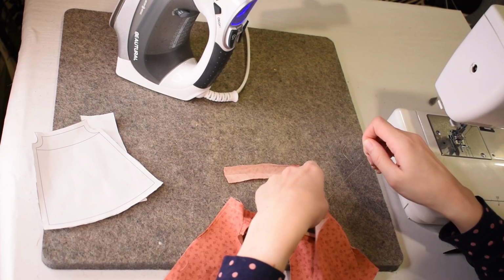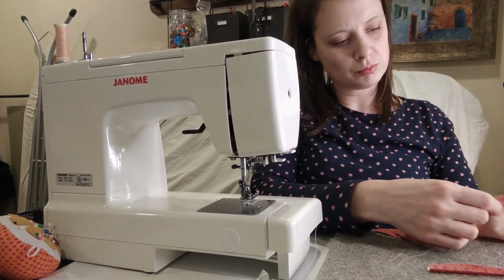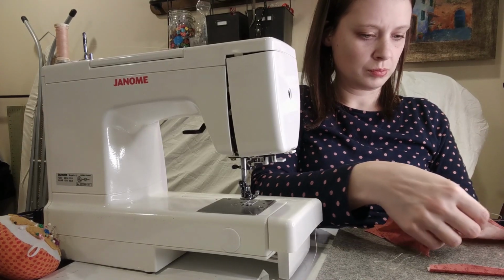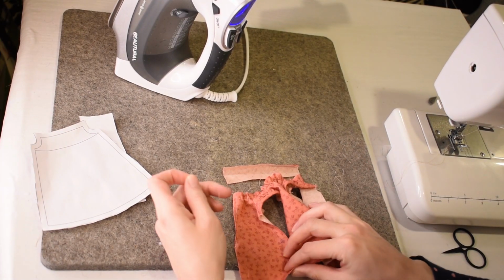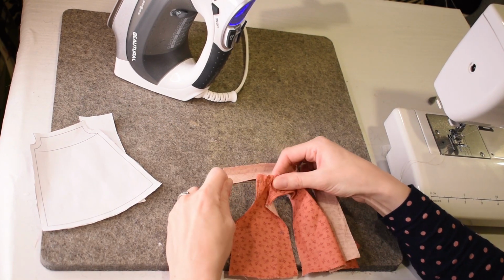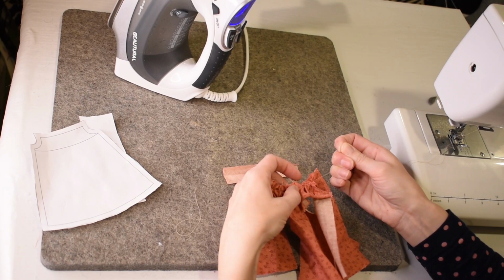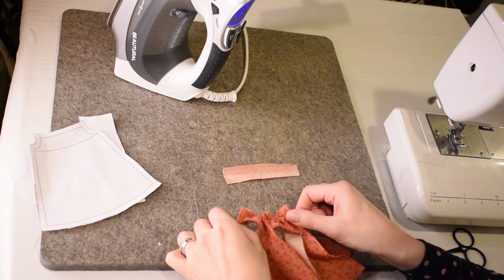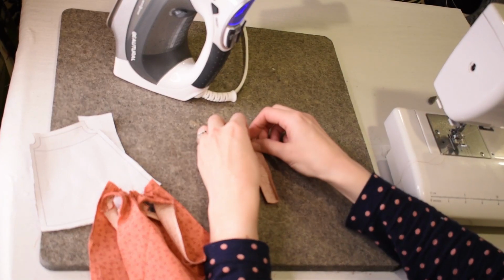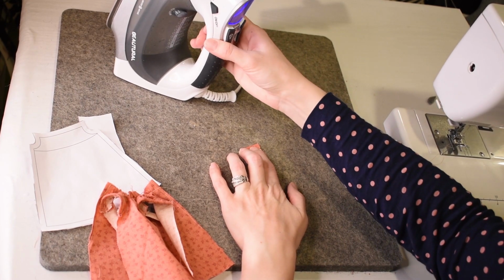You're going to use your neck lining piece as a guide for the length you want to get as you gather, but with the sleeves we gathered it exactly to the length of the lining piece. This time we are going to gather it so that it is a 1/4 inch shorter on each side. So the lining will stick out a 1/4 inch on each side, so it's actually a 1/2 inch less than the lining piece.